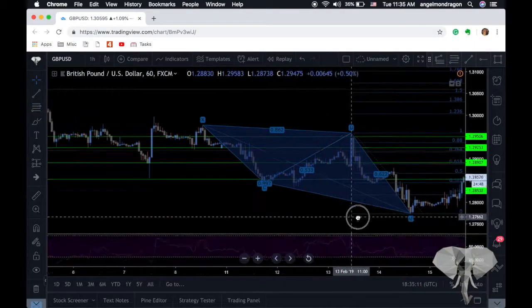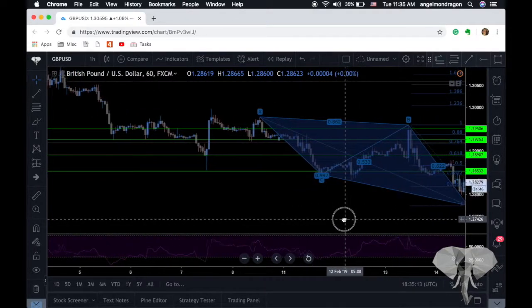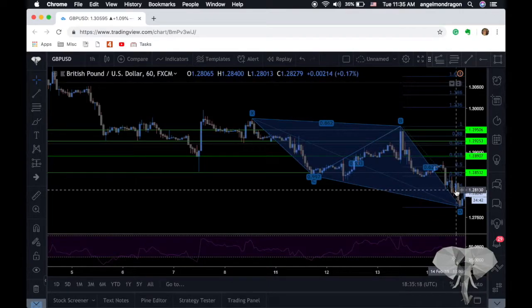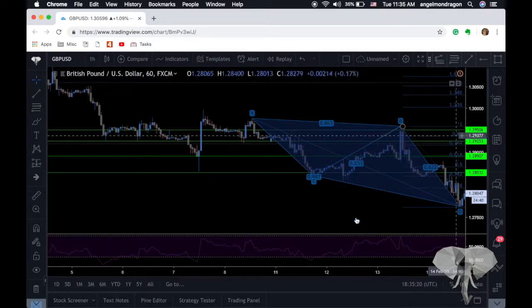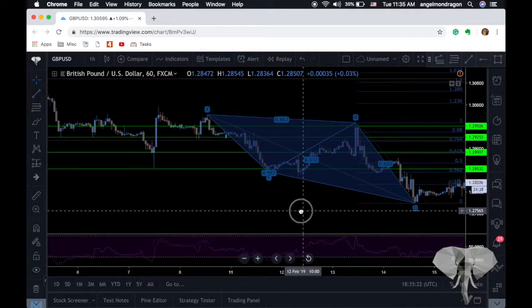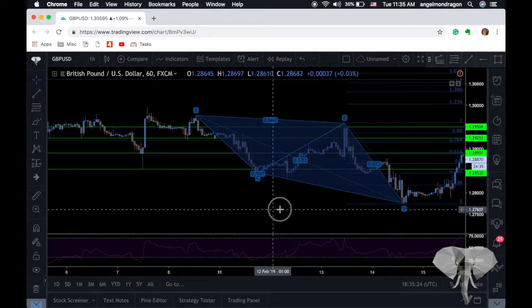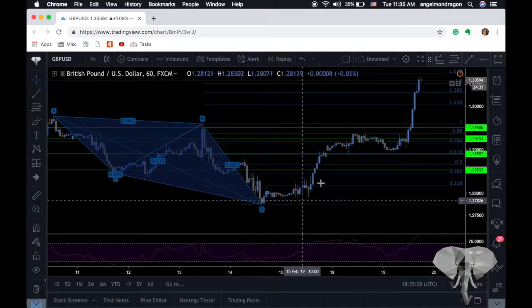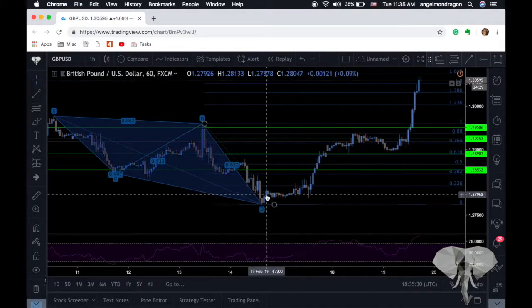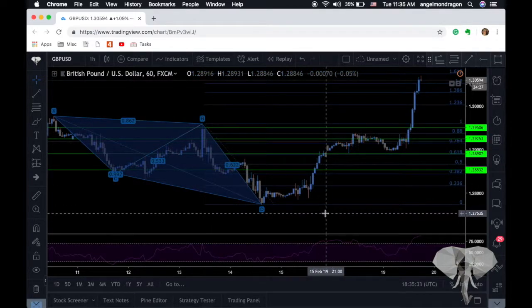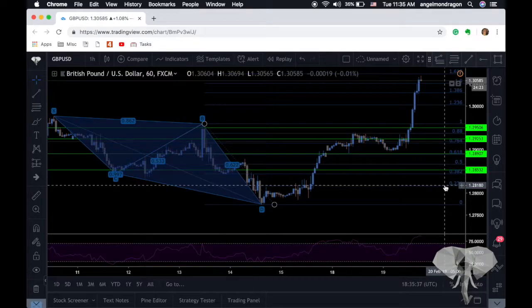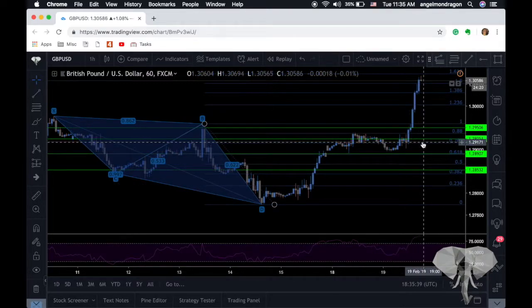Let's just say that price had not moved. It was still here, and we weren't sure. We want to make sure that the ascending order is going towards the trend. If not, then we're going to have to use the extension tool. That means it's going downward, the trend is going down. So depending on where the trend goes, you want to make sure the order is appropriately placed. So we have our Fibonacci here, and the levels are over here. So let's see what levels are most significant based on structure.